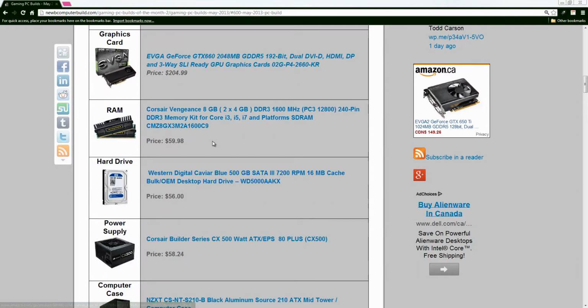Moving on for the RAM. The memory, we have the Corsair Vengeance 8 gigabyte kit of 2 4 gigabyte sticks of DDR3 1600 megahertz RAM. Plenty of RAM. 8 gigabytes is the standard nowadays for most gaming PC builds. It'll get you through any game and be plenty of RAM for most gamers' needs. This package comes in at $59.98.